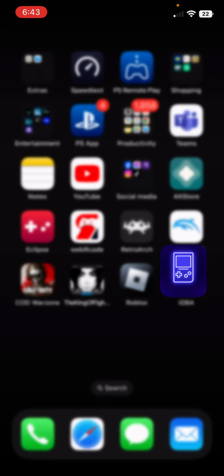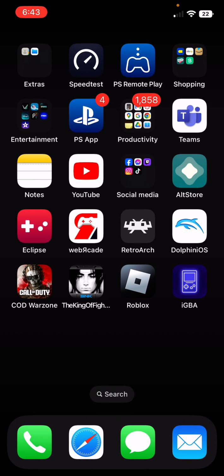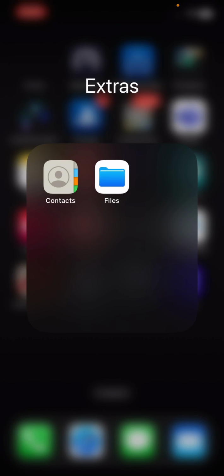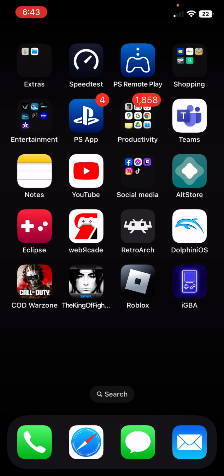I cannot show you how to get games, but a simple Google search should do the trick, and you should be able to download them there. One thing I will say is that if you want a Game Boy Advance game, you search GBA ROMs. If you want a Game Boy Color game, you search GBC ROMs. And if you want a Game Boy game, you search Game Boy ROMs. That's where you'll find it on Google, and it will always be the first website.